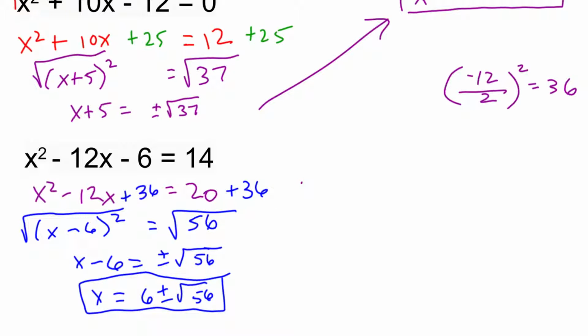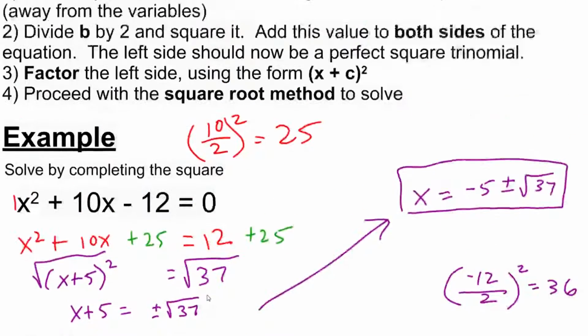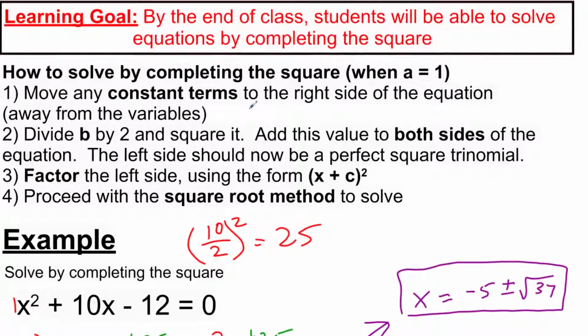Okay, so we still have some issues that we've got to work out. This method is nice because it's exact and it lets us do this with any type of problem. Okay, but notice that all of my problems only had a 1 in front of them. I actually specify up here this only works when a is equal to 1. So we still have the issue of, well, what happens if a is 2 or 5 or 10 or something else? And so we're going to talk about that in another video, how to handle problems when a is not equal to 1 using completing the square.